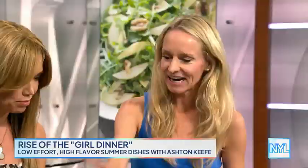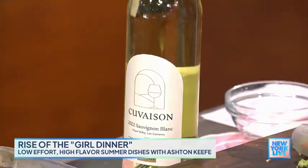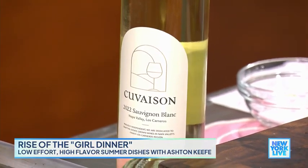This is not my best wrap — it's still a little hard. You just slice it, make yourself a little sauce — it's perfect. I'm serving this with wine, because you have to have wine with a girl dinner. This is a 2022 Cuvée Saint Estate Sauvignon Blanc. It's really vibrant lemongrass, and it goes really well with this Asian-inspired rice wrap. That's nice with veggies. We just got right to the point!